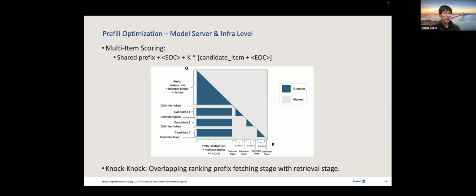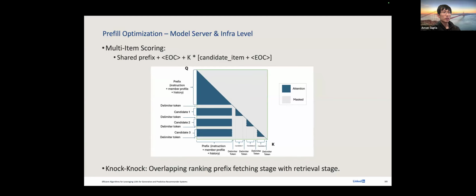So there are some dedicated strategies we can use for predictive ranking tasks with task input. For example, the first one is called multi-item scoring. During the ranking stage, one user is associated with multiple items. The member prefix could be pretty long, and scoring them independently has some overlap on the prefix caching. And also the engine-level calling and batching could take some extra overhead.